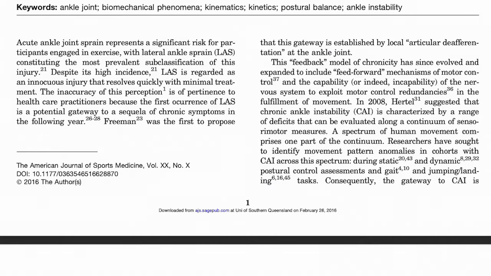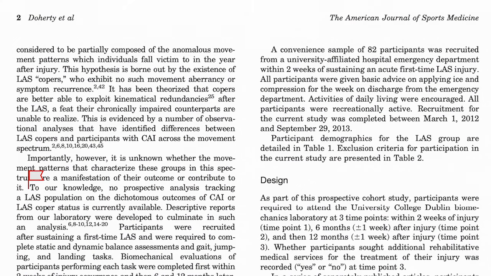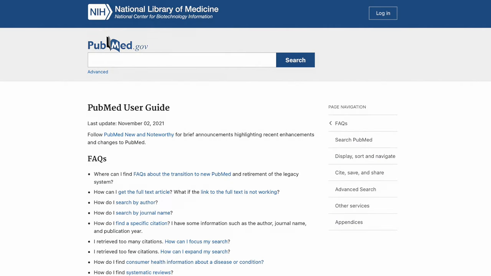The introduction sets the stage for the study. It should clearly identify the research question in the context of prior research. The authors usually summarise the research in the field and explain why they decided to investigate further, so introductions are often a great place to find additional reading material. Reading several studies on a topic will provide you with more information about a research question. In certain areas, particularly where there is a conflict of interest — like if someone is trying to sell you a product — it's common to cherry-pick studies to fit a certain narrative. It's important to look at multiple studies in the field and to make your own search for other papers on the topic, checking in on emerging research regularly.